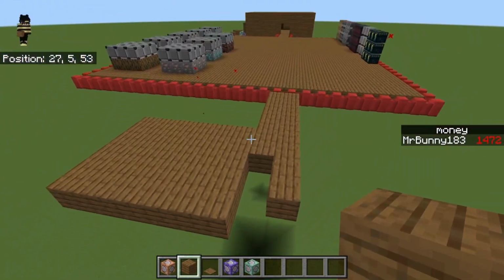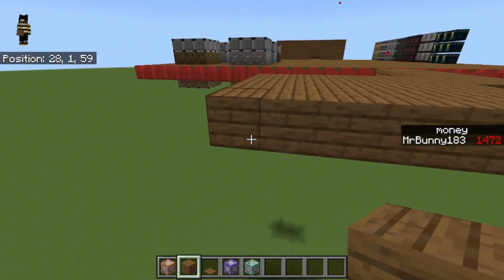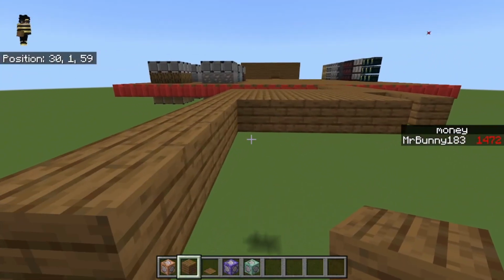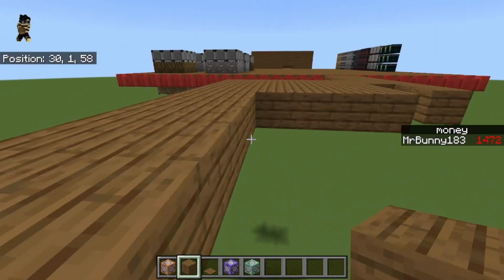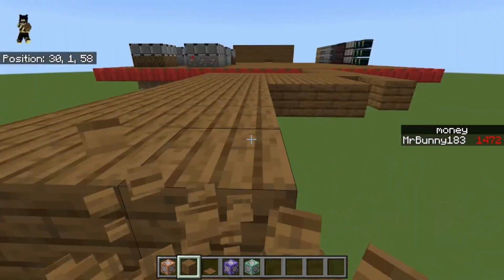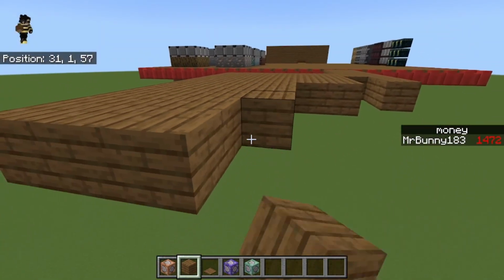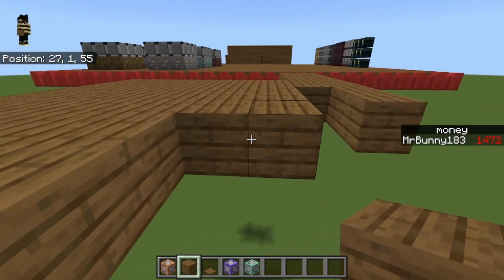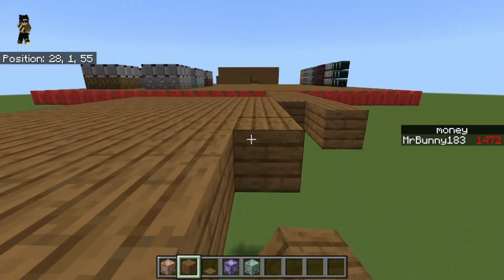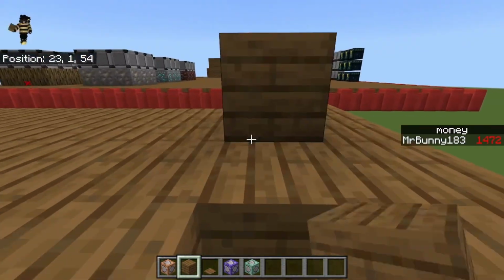Now, this is how big my VIP is. No, whoa, hey, that is very small. And my VIP is not going to have a wall, so they can just see what's inside VIP. Now, I do have to say, this is not my best work at all.